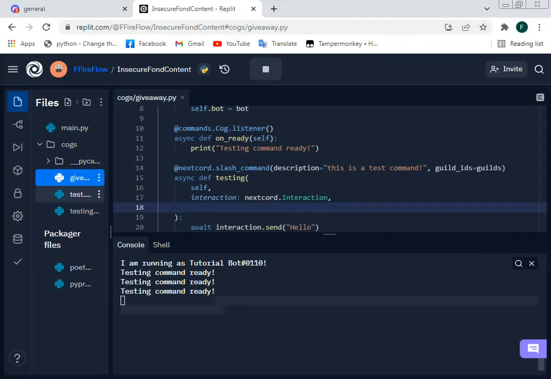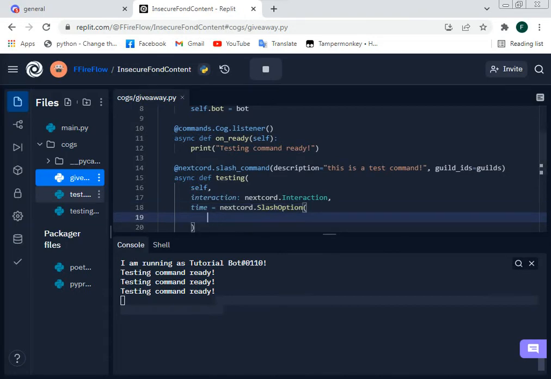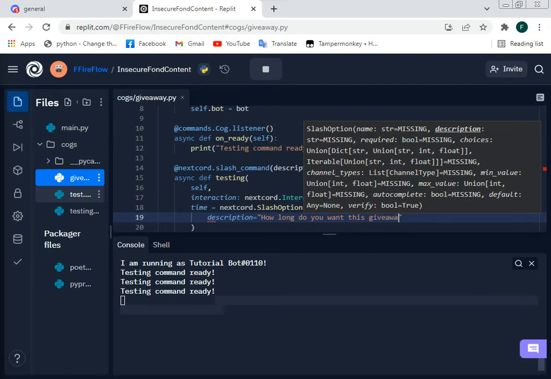So we actually need to make a slash option now. So time equal nextcord.slash_option, parentheses, and indent it. We're gonna do description equal, then we will add: how long do you want this giveaway to last.